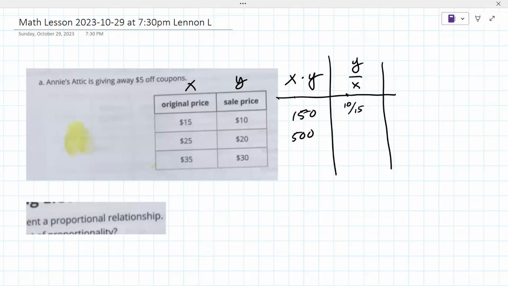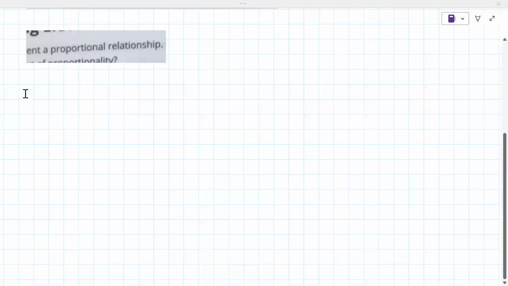12 over 15 reduces to 2/3. 20 over 25 is 4/5. You can see those are not the same. They are not the same, and that's where we're saying maybe it's not proportional. Okay. And the oddity about your class is they always seem to start out with one that doesn't work rather than giving you one that does work.